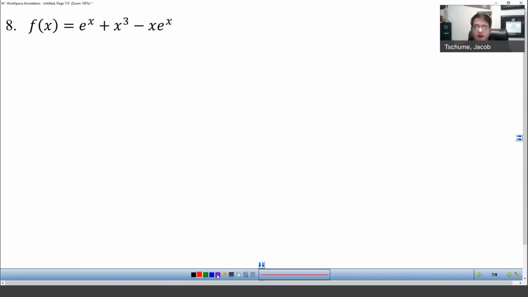So as I work from left to right here, the first few terms are just being added and subtracted, so you can take their derivatives separately. The derivative of e to the x is just e to the x. The derivative of x cubed is going to be 3x squared, and then minus, and here's where you've got to be careful. Since this x and this e to the x are being multiplied, you have to do the product rule here. So I'm going to let the x be my f function, I'm going to let e to the x be my g, and I'm going to apply the product rule just to those two terms. So let me put the product rule back up here.